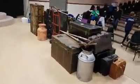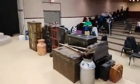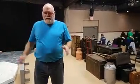It's a pretty wide open set, but I see we have piles and piles of suitcases and maybe some milk pails and different things. What is the purpose of all of these items? Well, these are things that would have been brought in by the train, whether it was luggage for people or crates or containers. Trains transported everything at the time over great distances, so they would have been stacked around the different locations on the set. It helps with the ambiance and gives the feel of the train station, adding color and texture and layers to give people the feeling that we have arrived at a train station, whether it's Grand Forks or Minot or Church's Ferry, some of the stops that we use.